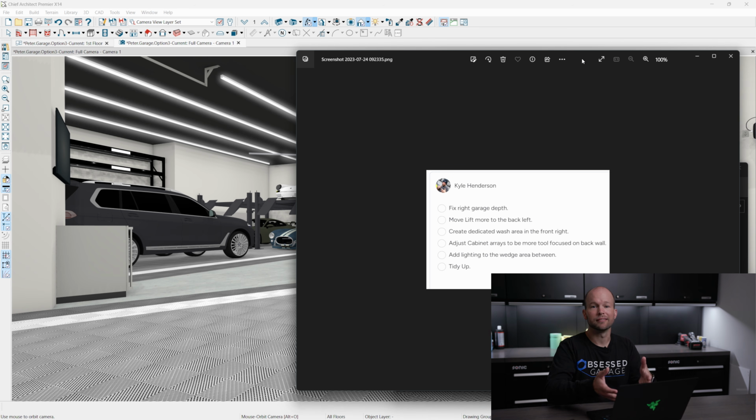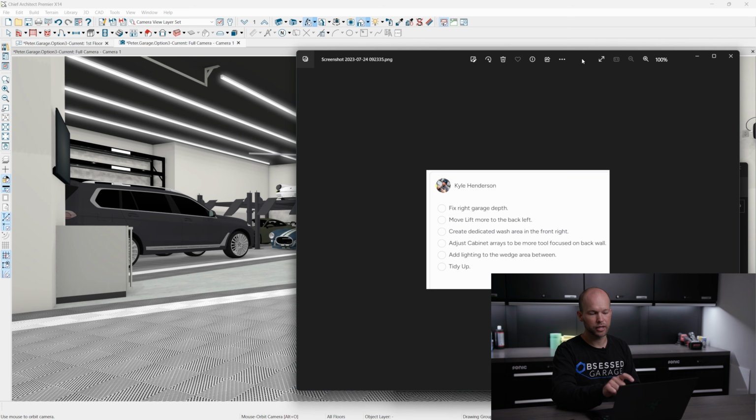So first up, I've got this list that I've put together with the things that we need to modify with this design. Typically when we have a design that we've done for a client, they'll either email us back with a list of changes they want to make. It's either something drastic, like, hey, I'm totally changing my entire building design and I'm gonna completely change everything, or something as simple as just, hey, switch out that cabinet for something else.